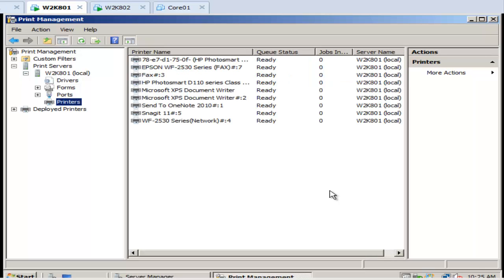Alright, now we're going to add some printers. We are going to add 5 printers. Printer 1, printer 2, and printer 3. Printer 1 for the executive, printer 2 is the everyone printer, and we're going to allow everyone to print to printer 3. It'll be a printer pool, and we're going to add the extra 2 to take care of that printer pool. So we'll right click on printers.